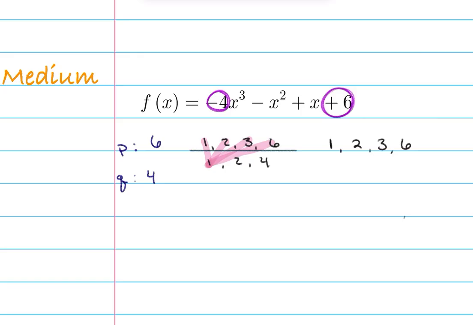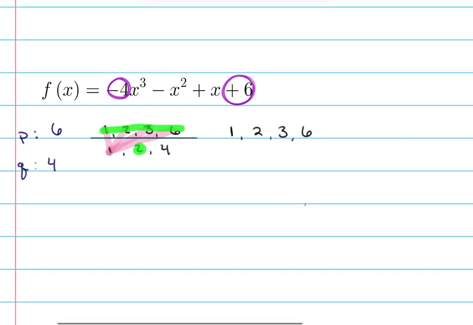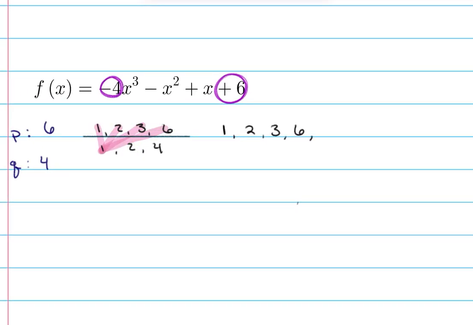So I put all 1, 2, 3, 6 over 1. Now I'm going to put 1, 2, 3, 6 over 2. So I'm going to do 1 over 2. Do this in different colors. 1 over 2. So that's 1/2. And then I'll do 2 over 2. Well, 2 divided by 2 is 1, and I already have that one, so I'm not going to write it again. Don't have to write it twice. Then I'm going to do 3 over 2. And I'm going to leave it as an improper fraction. It makes your math easier later on.